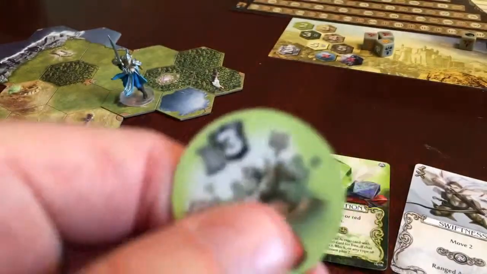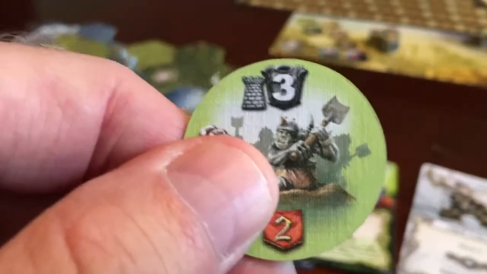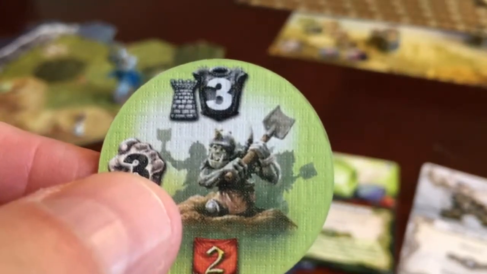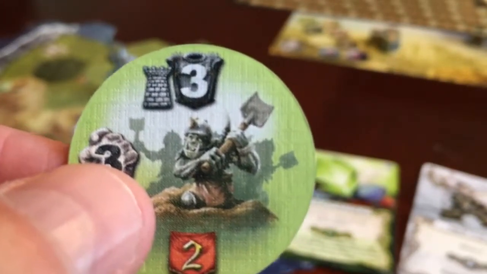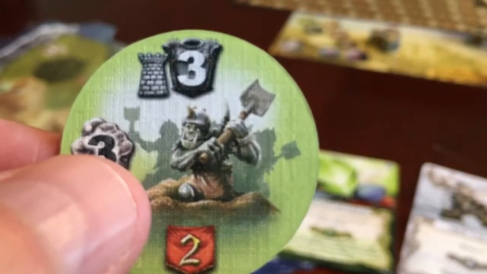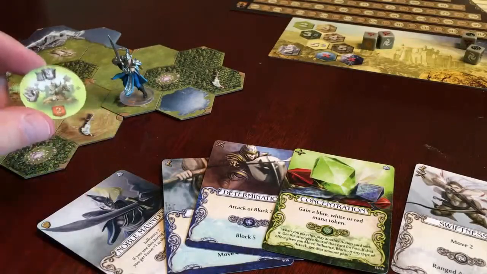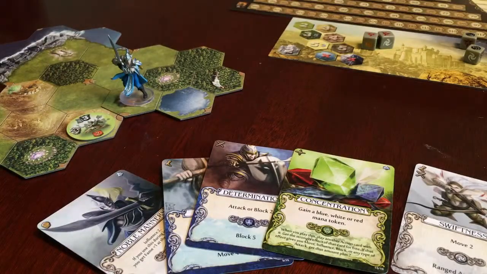And if that enemy also has a fortified symbol on it, they're considered doubly fortified, and that means that you cannot attack it even with a sieged attack. So that means that you have to attack it only with a regular attack. Now let's consider ways that we could attack or combat this particular digger.